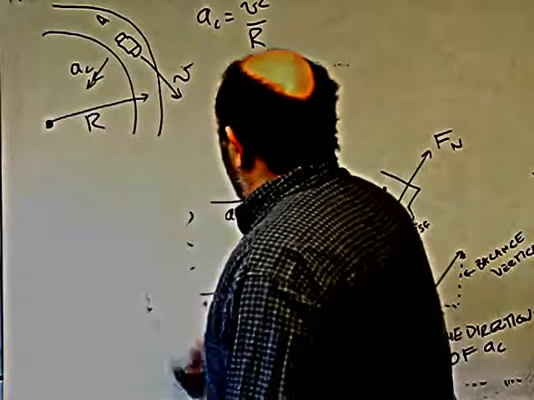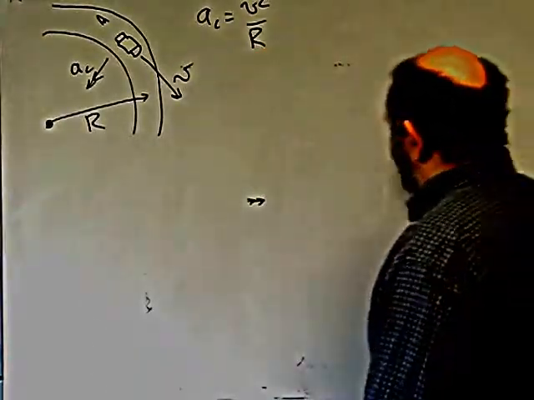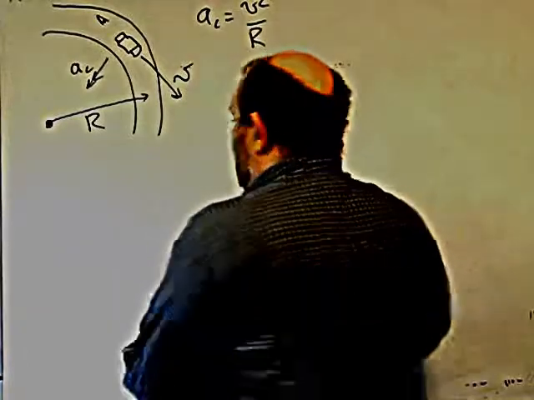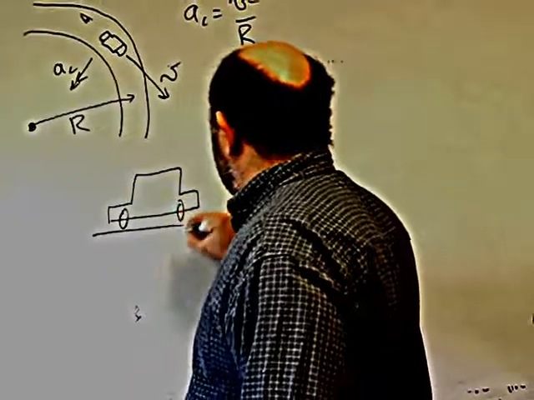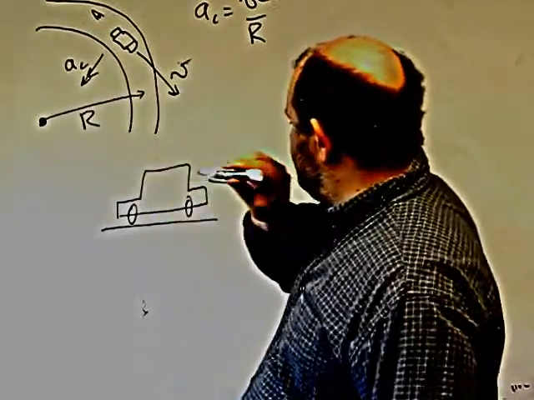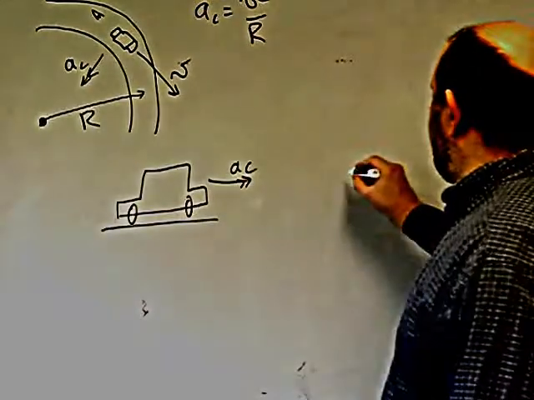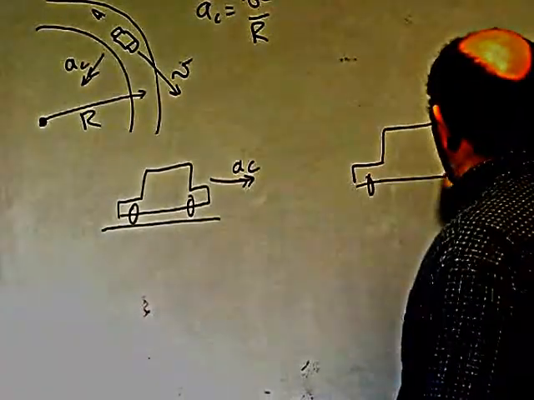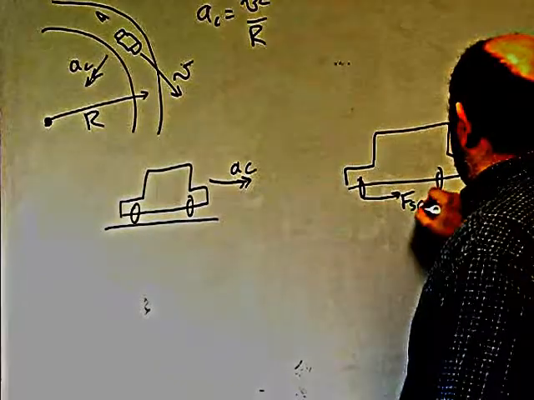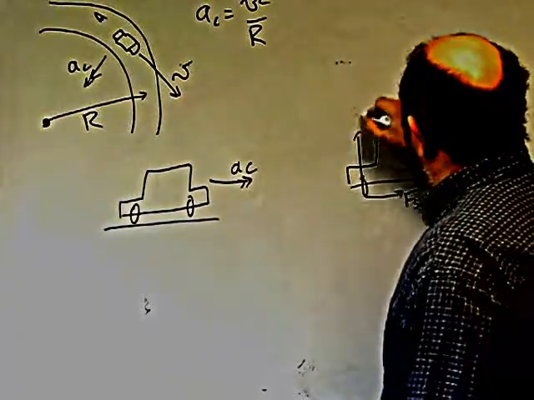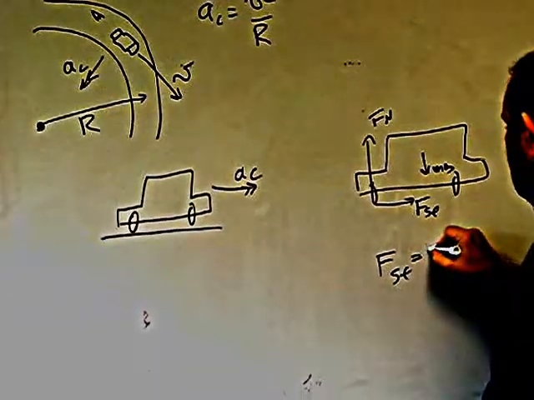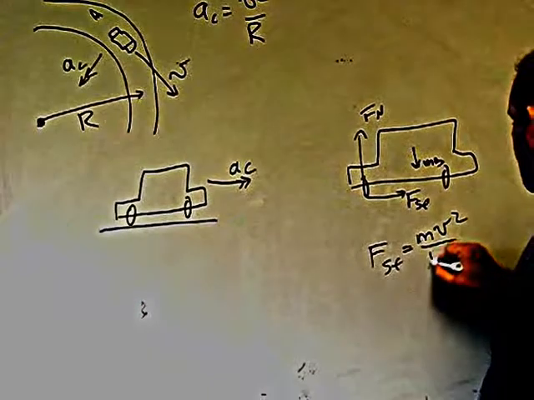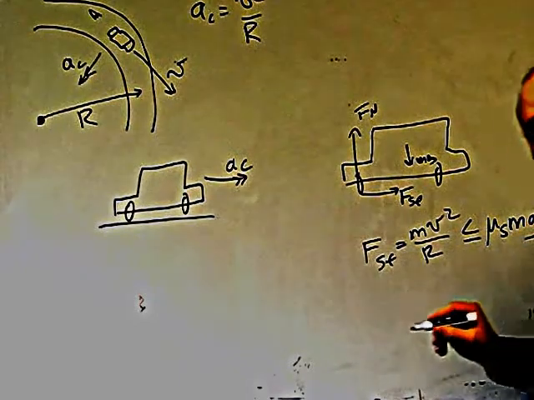So let's go back to what we had before. Let's just assume a flat road again. You're going around a curve, so you have to have a centripetal acceleration that way because your car is turning around that way. And remember, what we came up with was that it was static friction. So there's mg and there's a normal force. Static friction had to equal mv squared over r, and also has to be less than or equal to mu s times the normal force, or mu s times mg in this case.